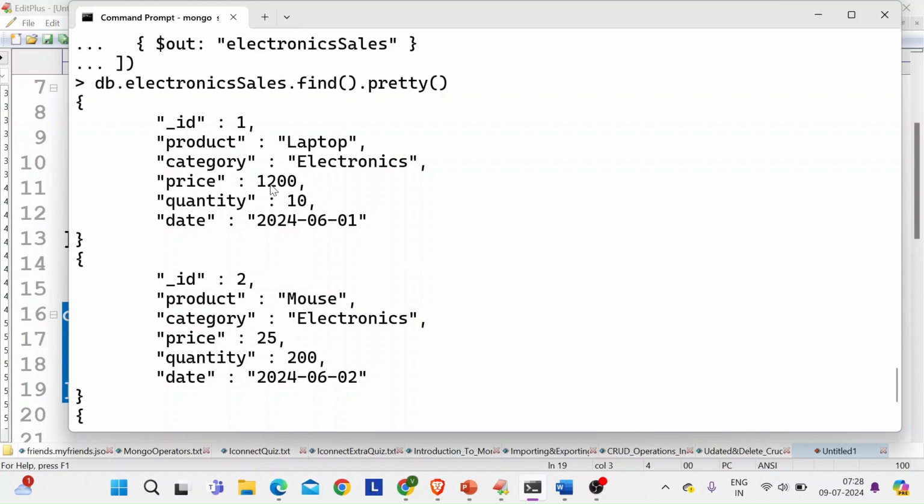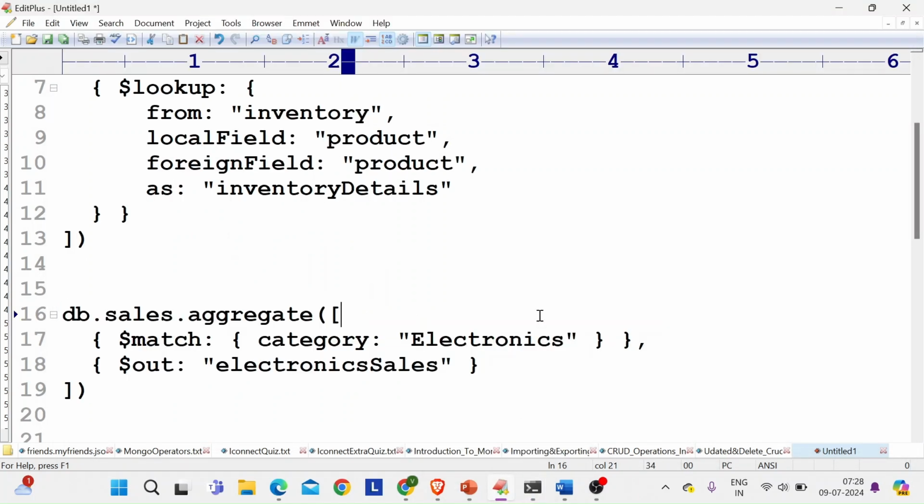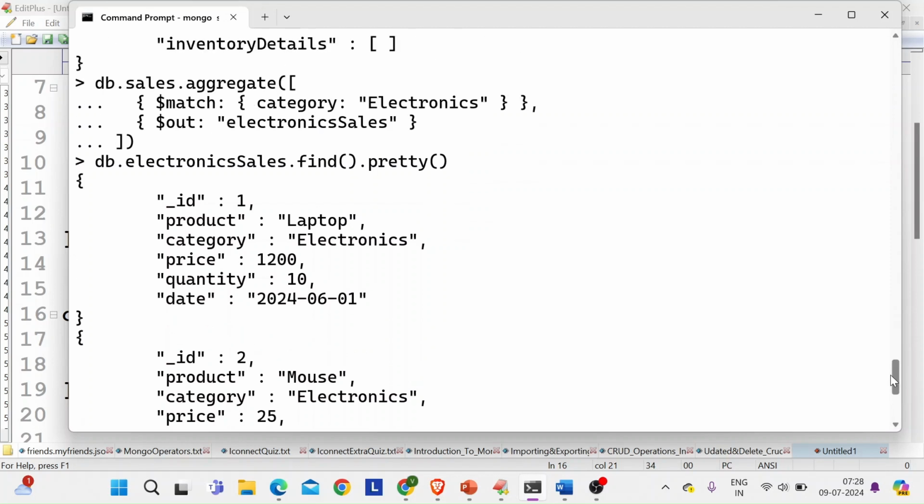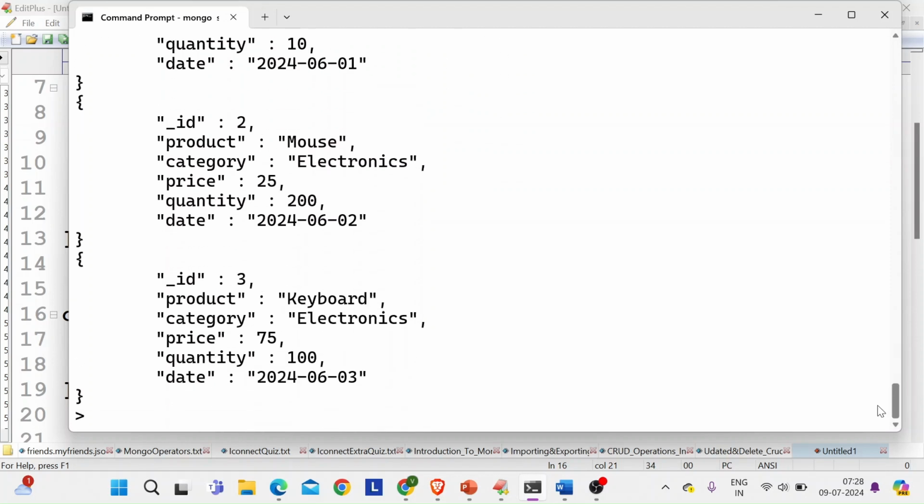So here what happened, we were able to match the category electronics, and we inserted the same data into the new collection electronicsSales. Okay, and if you observe, furniture has been excluded because it did not match the category electronics. So we did match and we did the out stage, and in the out stage it has been written to a new collection.